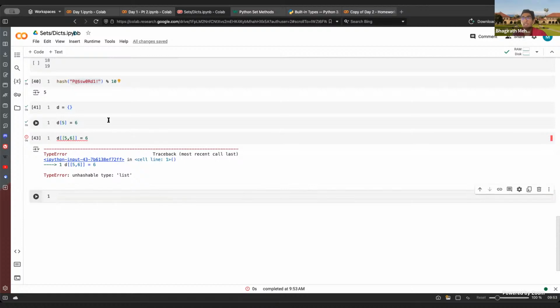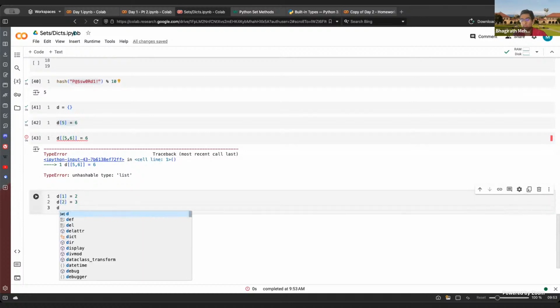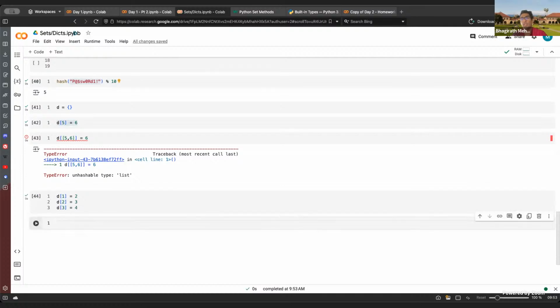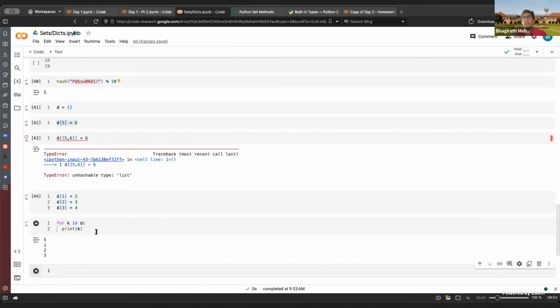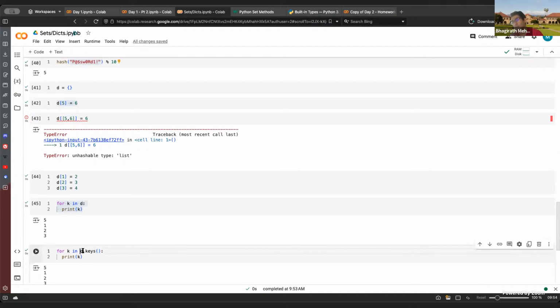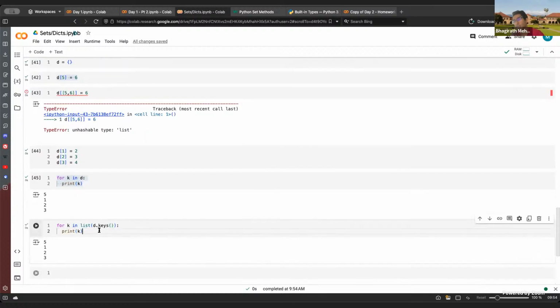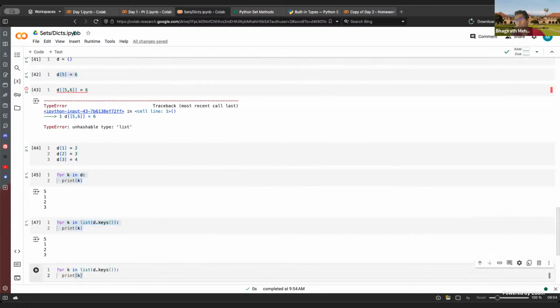If I try iterating through all the keys, let me add a few items to this dictionary. I can iterate through this and say for k in d, print k. And what'll happen here is it'll print out all the keys. If I want the keys directly, I can also just say d.keys(). This is of some type like dict_keys. So if I want to convert it to a list, I can just cast it as a list like this. I can also just extract the values if I want. Get this.